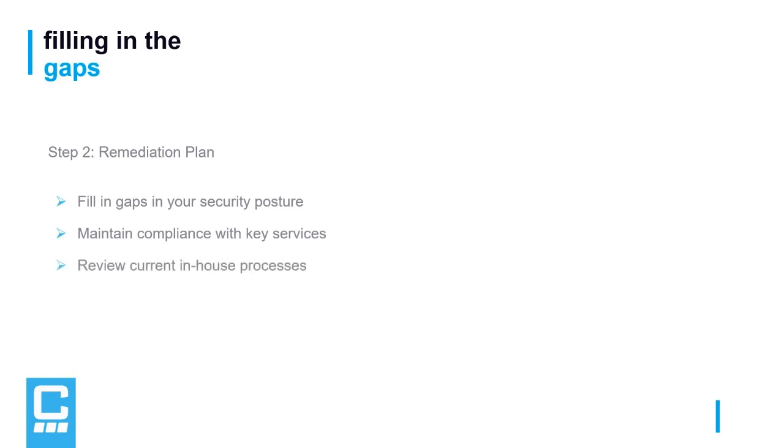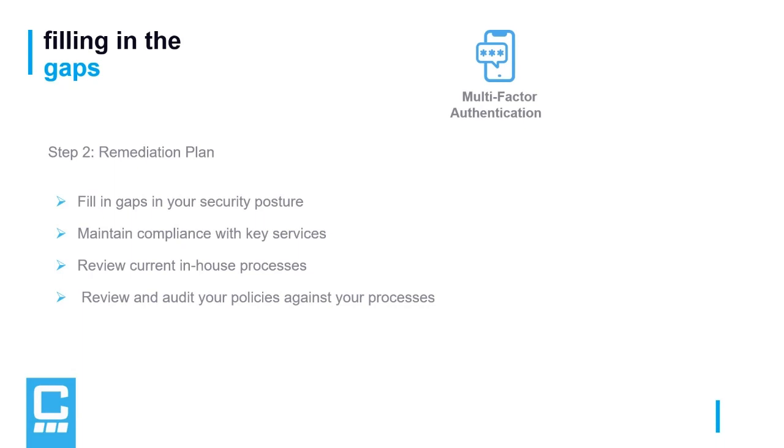So one, you have to fill in those gaps in your security posture, like simple, like do we have locks on the server room door? Do we have a security system? Some of those basics, fire alarm, that fun, but also on the technology side. So there's a surprising amount of controls that get brought into this. So review your in-house processes and then say, okay, do we have multi-factor authentication? Do we have encryption? Do we have security awareness training where we're just alerting people to that?